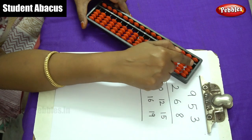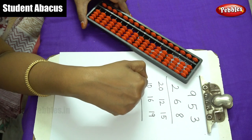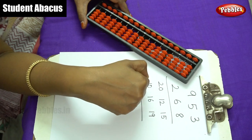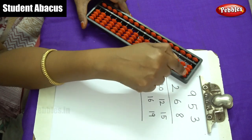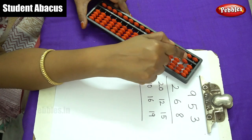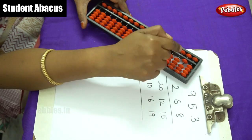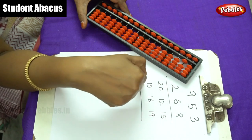So make sure this is at the 0 level. And what's the next number? 0, 1. Okay, for this, the ones place is 0, so no need to move the bead. And the next number is 1. Now the abacus shows 1, 0, that is 10.